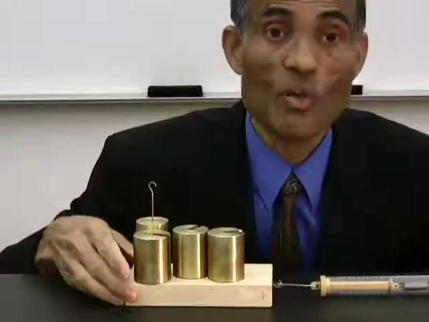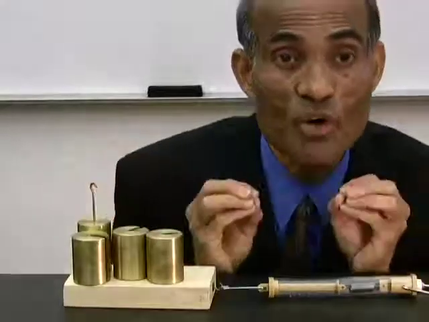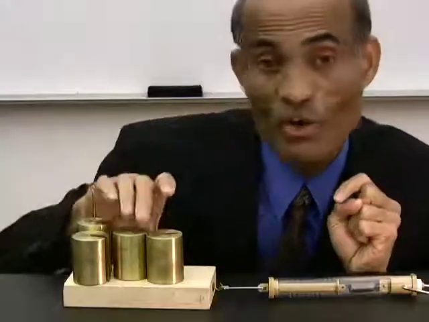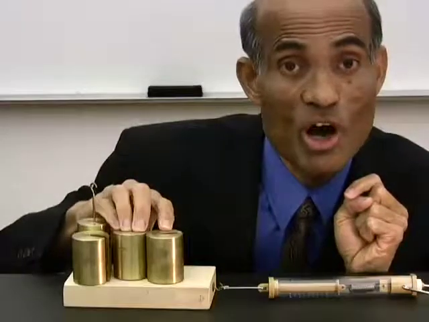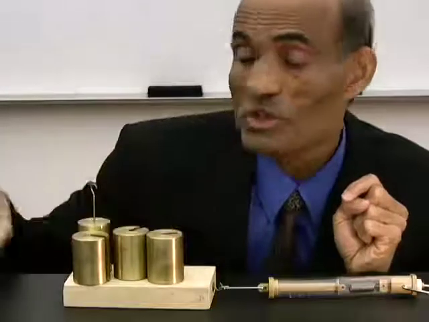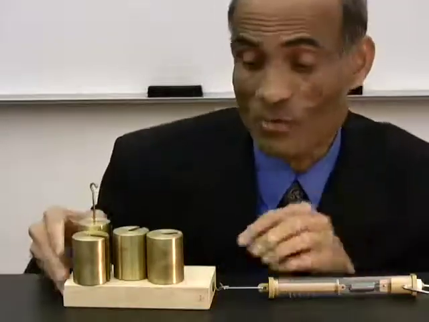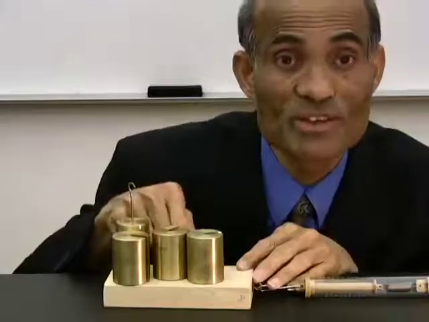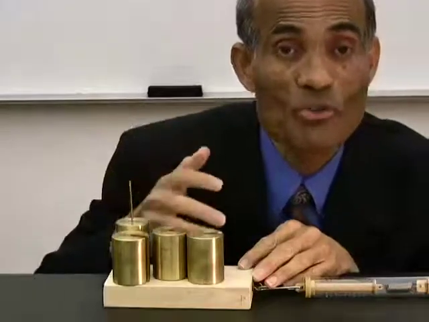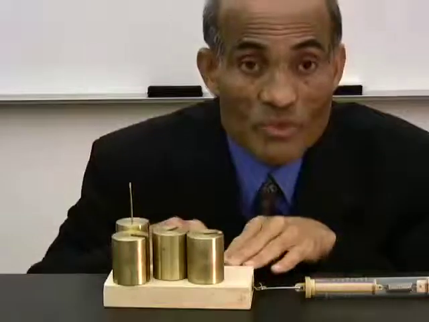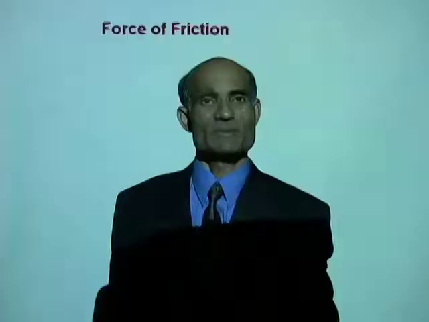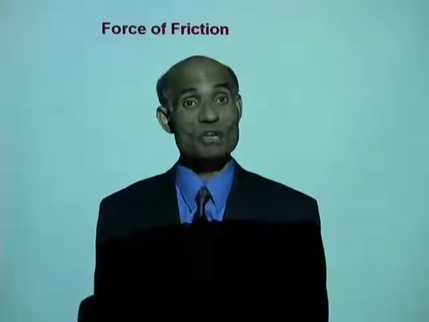So if I ask you, what is the factor on which the force of limiting friction depends? Well, one answer is the force of limiting friction depends on the force that presses the two surfaces together, which we call the normal force. And what is the normal force in this case? It is the weight of this block, the total weight, or the normal force equals mg when the two surfaces are horizontal. Okay, let's put this thing. So, what is force of friction?